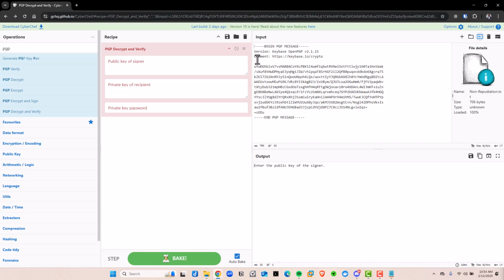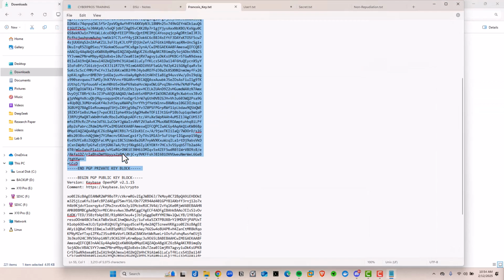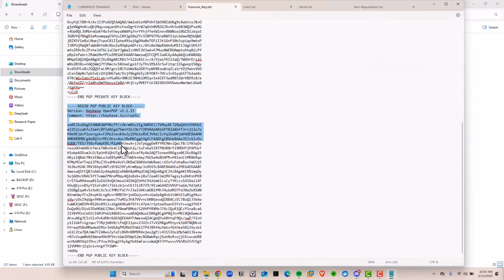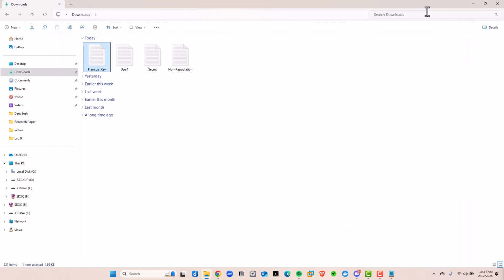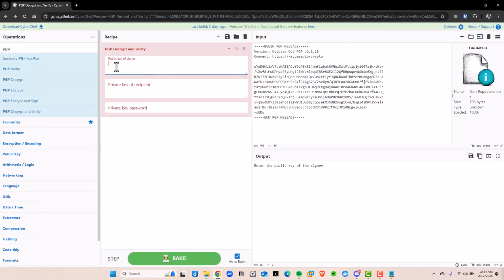So what I need to be able to see this and be able to verify that non-repudiation, one, I need Francois's public key, because remember, he signed this. He signed this with his private key, and this is how I will verify it truly did come from him. So I can go back here, go back to Francois, and just grab his public key. Remember, he shared this anywhere on the web so that people can be able to open what he sends. So I can paste that in there into the public key.